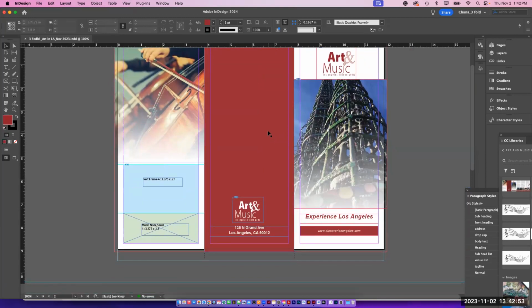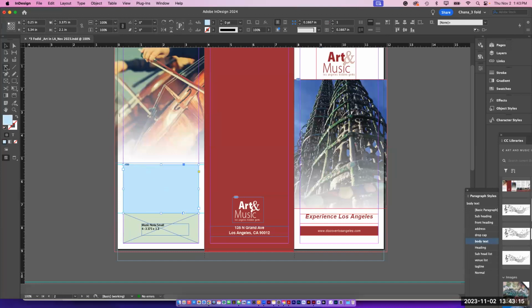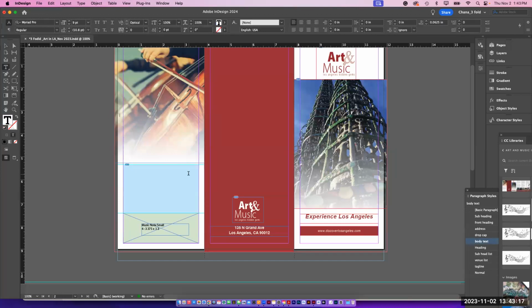I'm almost done with it because I have the stuff here. The only thing I want to put in here is a music sign, or a music note that I put myself a note about. Maybe I'll put it here as well. And then I have some kind of a frame over here where I want to put some text. So what text do I want to put there?